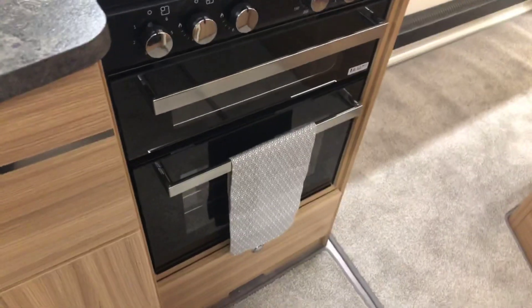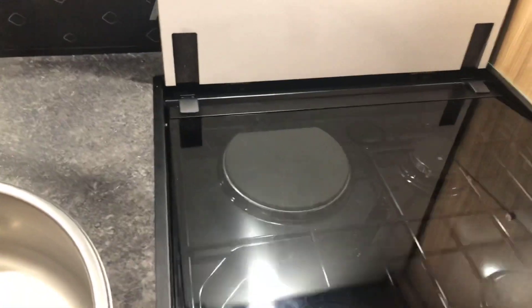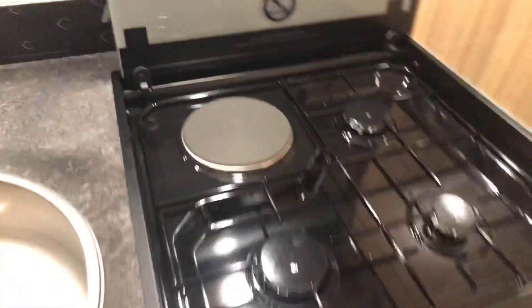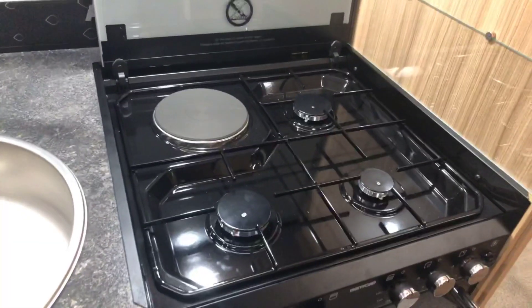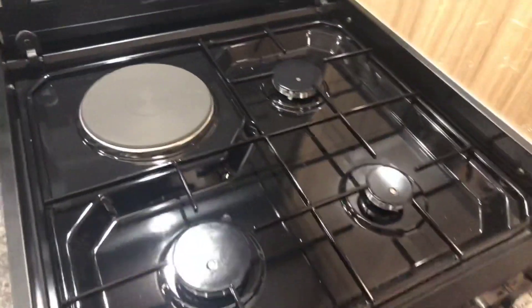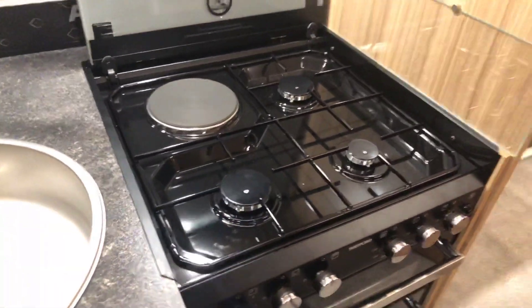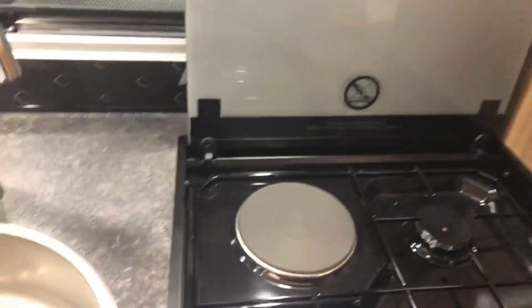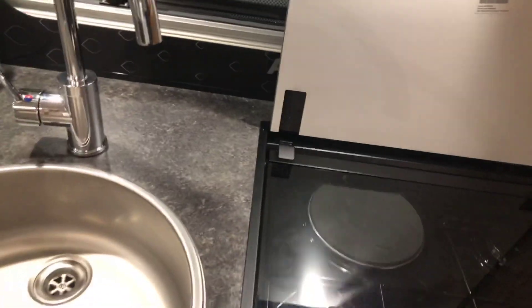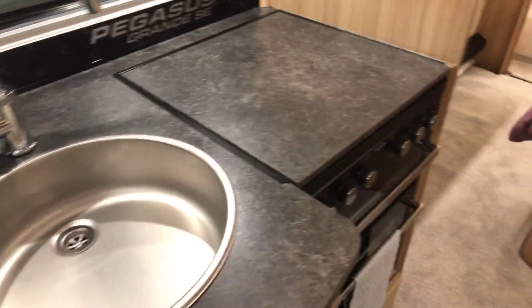Ideal for knives and forks, pots and pans. You've got your oven, your grill, and then this just lifts up — and underneath you have a dual fuel kitchen cooker worktop, so you've got electricity and three gas rings. You've got the best of both worlds. Really cool — bring that back down, and of course you have some extra workspace with a really nice finish.